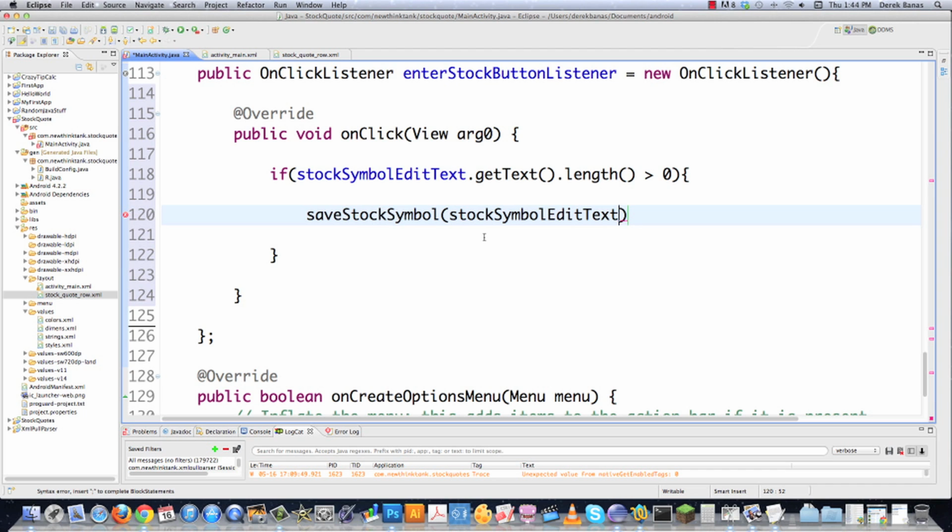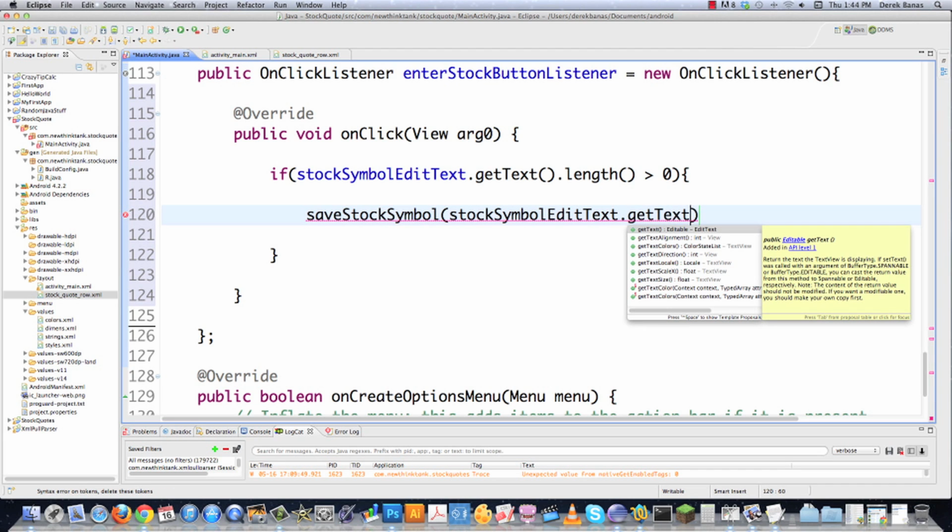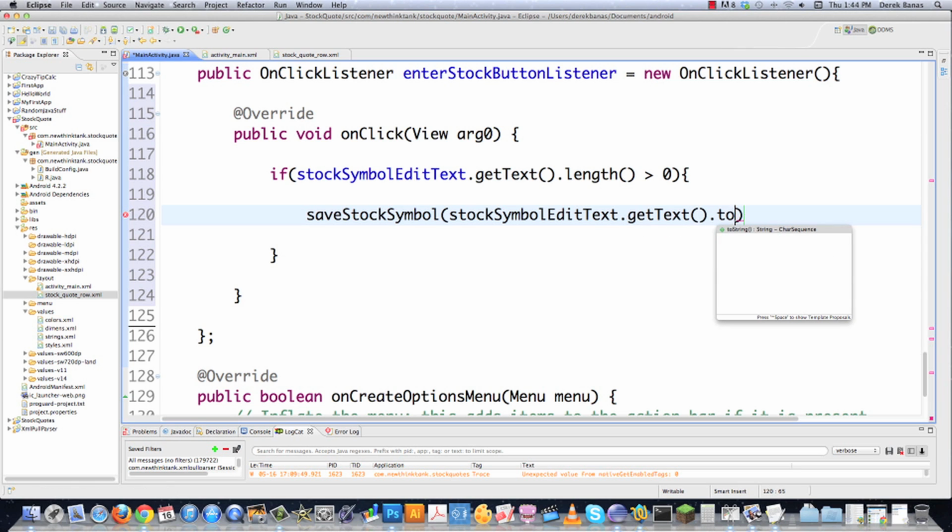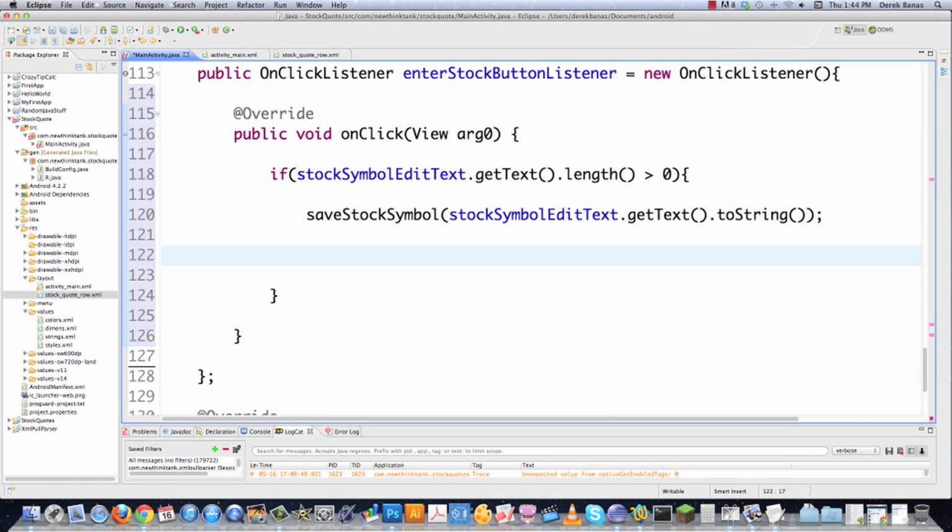That's the edit text field. And if I want to get the value that's inside of there, I'm just going to go get text, of course. And then I'm going to convert it into a string. And there, that's going to enter it inside of there. And then if I want to clear my edit text box after I do that, no problem. I'm just going to come in here, paste, set my text to nothing.